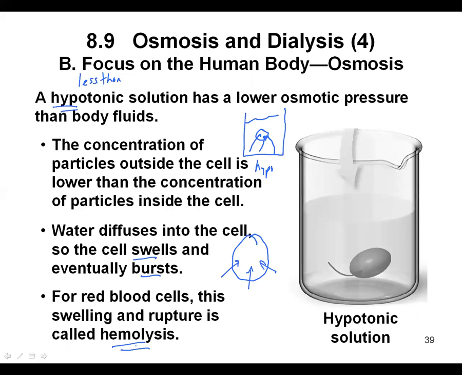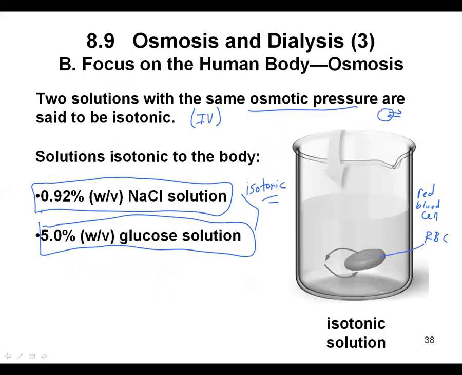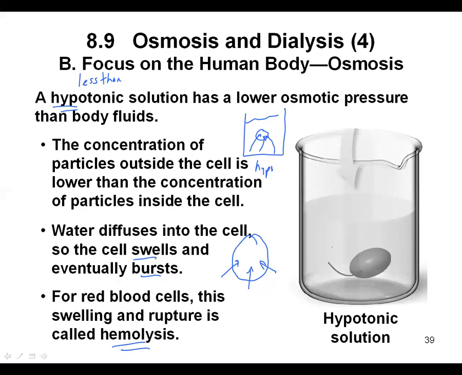So that's what we see here. You can see, in comparison to the previous picture, our red blood cell looks like a normal donut, if you will. Here, with all the water, our solution running into the cell, it's swelling up like a jelly donut, right? And much like a jelly donut, it will eventually pop. You get all that jelly that falls out, right? So the same idea here with your red blood cell, which is obviously not a good situation.